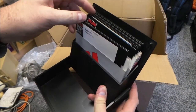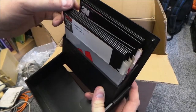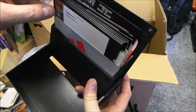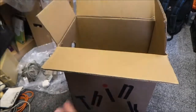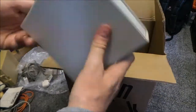Cheats. More blank discs. Spellbound. Top Gun. What's that one? Oh, that's the official Night Moves. I like the hard case. And what else we got down there? We got another one. Another hard case.